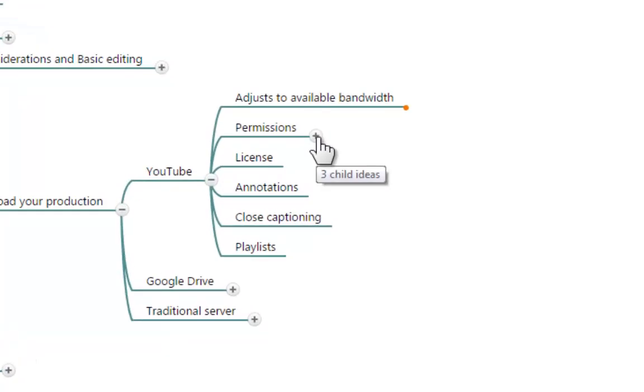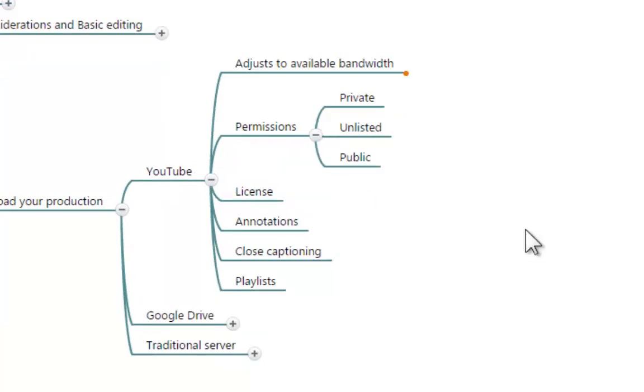One of the important features about YouTube is to set up different permissions for your videos. And you can decide if your videos are going to be private, and this means that you can only watch them, or you can send individual email invitations to different people so they can watch them privately. They can be unlisted, and that means that, well, if someone has the link to the video, they're going to be able to watch it. But that video is not going to appear anywhere else. You need to have that link in order to access the video.